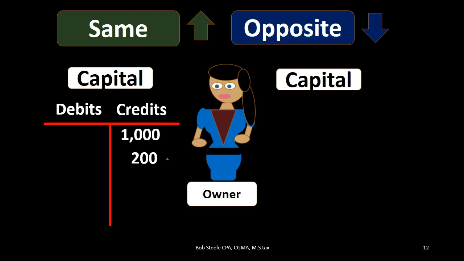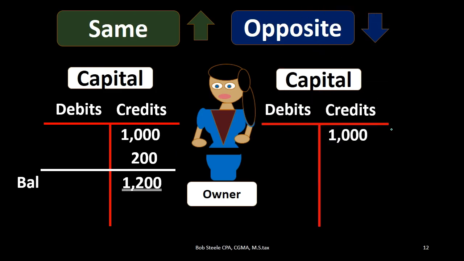Or we could think about the closing journal entries. But in any case, if it's a credit balance account and it's a capital account, and capital accounts are credit balances, and we want to make it go up, we do the same thing to it, another credit, bringing the balance up to 1,200. If, on the other hand, we have that same credit balance in the same capital account, the equity account, and we want to make it go down for whatever reason, we would do the opposite thing to it, which in this case would bring it down by 200 to 800. When would we do the opposite thing? Possibly if we had a draws account, which we typically have as a different account called draws that we then close out to the capital account. But that would be one item that would eventually decrease the capital account. So the point here being that if we have a credit balance and we want to make it go down, we apply the rule of do the opposite thing to it as its normal balance, bringing that balance down, in this case, by 200 to 800.